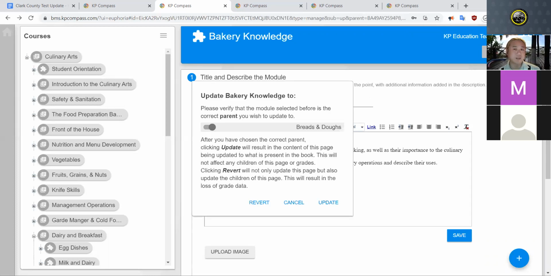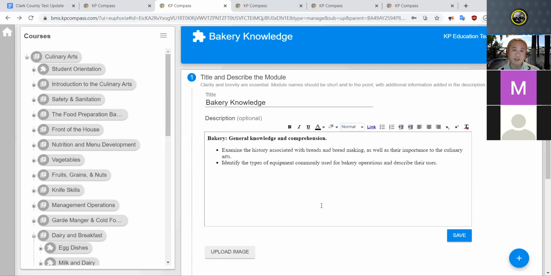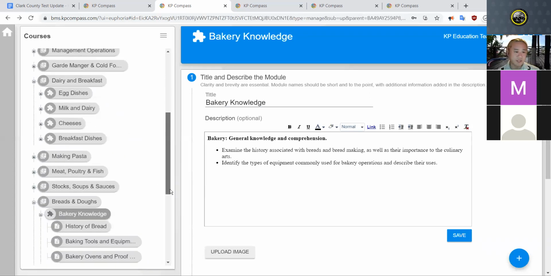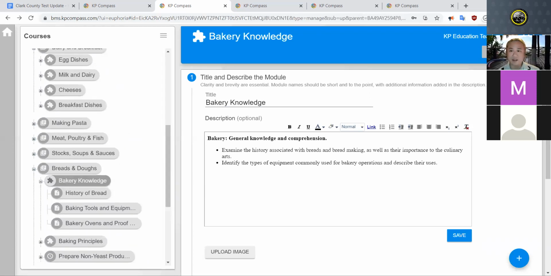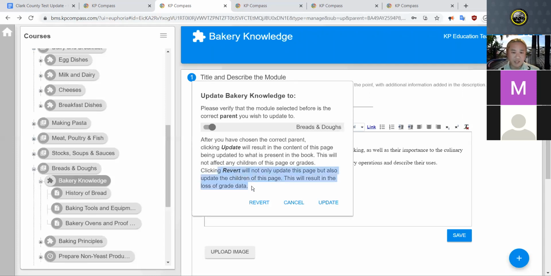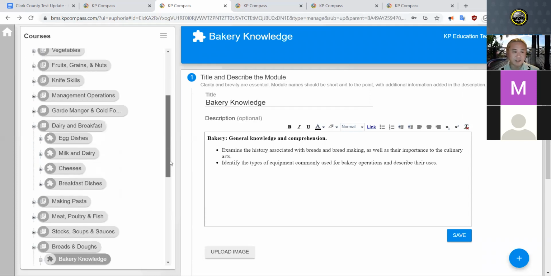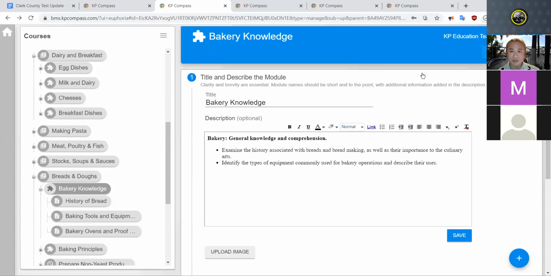Now this is a good segue into the tests, which we showed you in the very beginning of how to add tests. It allows me to do two things, which is update, which will basically update any content in the pages, meaning that if we made any specific types of changes, it will update the content. We don't do that very much because there are very rare instances where you would need that. So if I click on it, nothing's really going to happen because I'm just updating the content. Now, if I click on revert, it gives you a little warning.